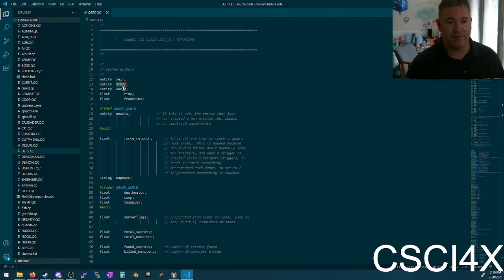The world is entity zero. The first entity in that array of 512 entities is the world, and that holds all the map data and things like that. If you ever try damaging the world, it crashes the game because you goofed, right? So you do things like say if other == world. If you impacted the world, like if you hit a wall or something, then other will be set to world, and so you can do one thing if you hit the world, and another thing if you hit a player, that kind of stuff.